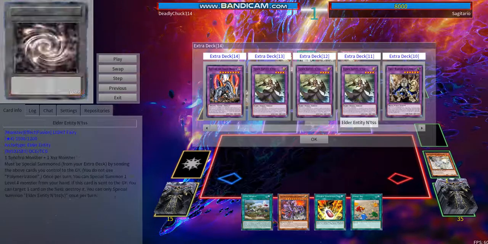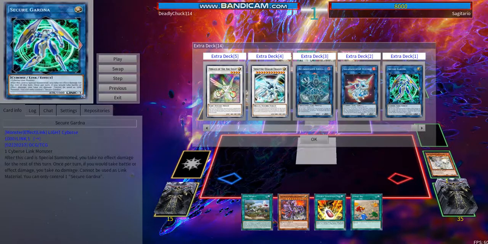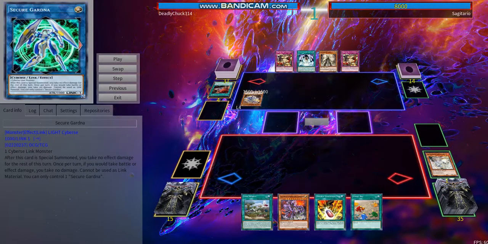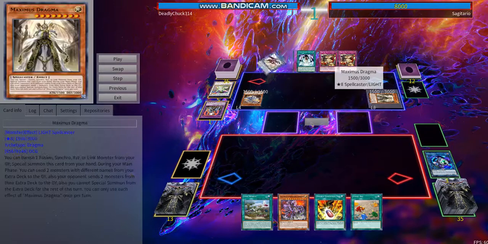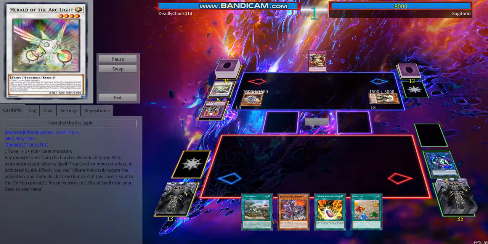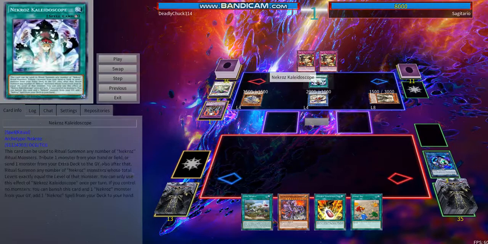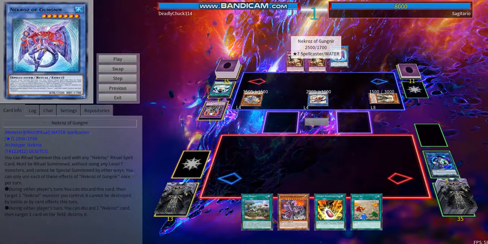Does he play the Shadal package? No, he doesn't really play the Shadal package then. Very odd. But he's just going to use Maximus, just banish it. And then I decide to send my Union Carrier and my Link Rebirth. They're probably the least important cards in my extra deck. But we'll see. He has the Kaleidoscope, so he can just go ahead, summon another Unicorn, and then he uses this to search a Gungnir.